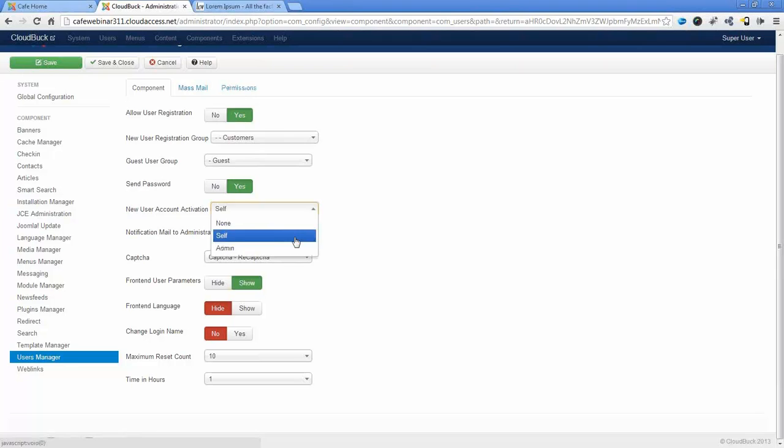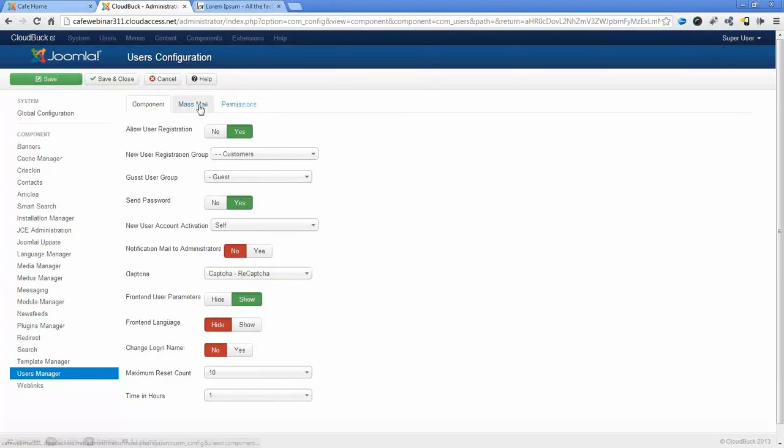You may want to make it so the customers can by default activate their accounts by themselves, or in your case you may want to make it so they have to be activated by an administrator, somebody logging in and reviewing the account to make sure that it's not spam or anything like that. So that's pretty useful. The rest of this is pretty self-explanatory.